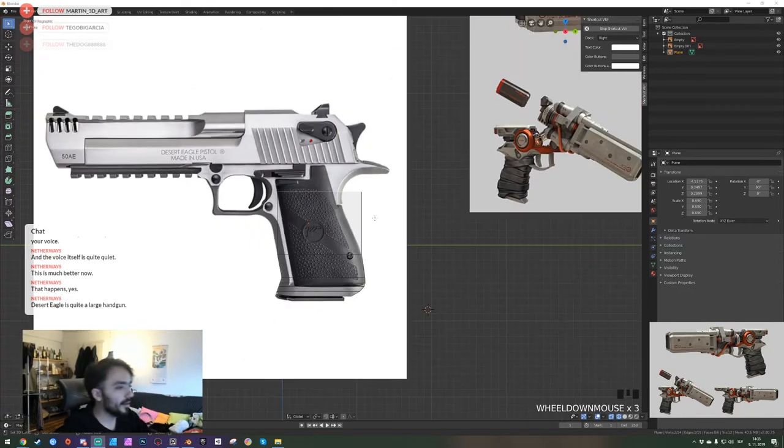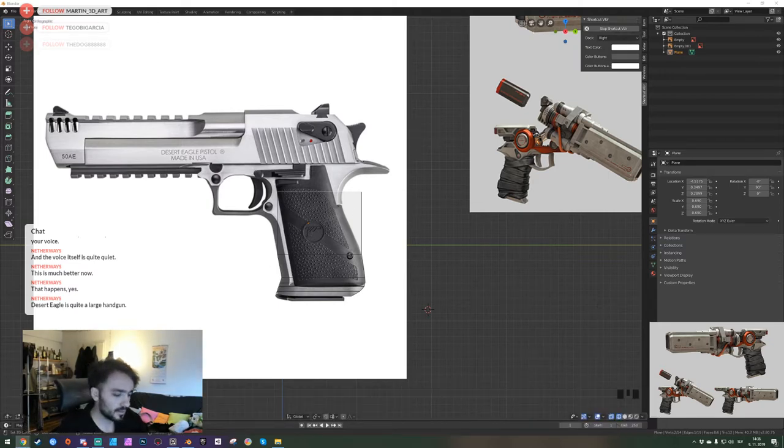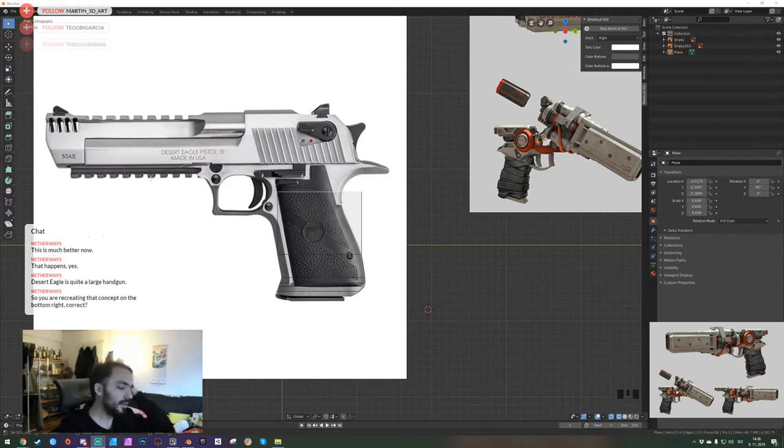Yeah, the Deagle is quite a large gun. I think I held it, or at least the equivalent of a Deagle. I'll try to find it. Basically, it was a 6-chamber revolver with Deagle bullets inside, and that thing, when you shot it, jerks your hand so much and it's unpleasant to shoot.